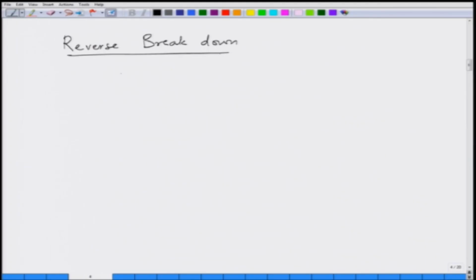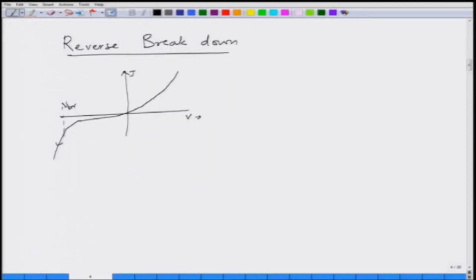So, we have seen that the ideal behavior should be something like this, but sometimes when one goes to very large values of reverse field, one finds a breakdown of the device, which is shown like that, maybe with a certain slope here, a very large increase in the reverse current at a certain value of the voltage, which is known as the breakdown voltage. So, basically what is happening is that the ideal PN junction is deviating at this voltage from its ideal behavior, and it can happen for various reasons.